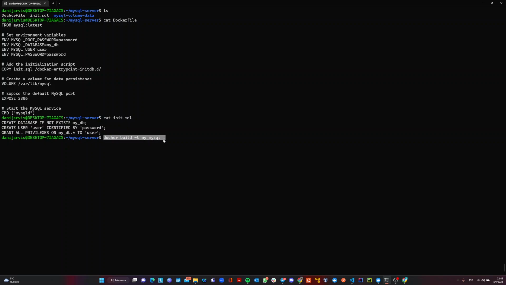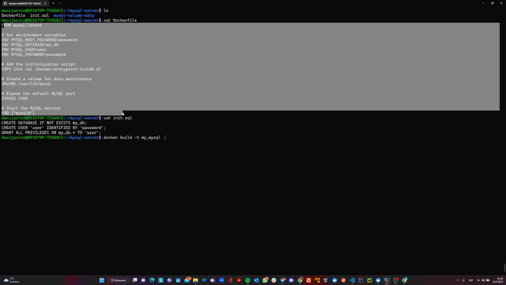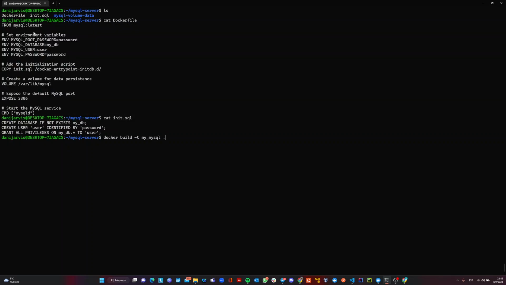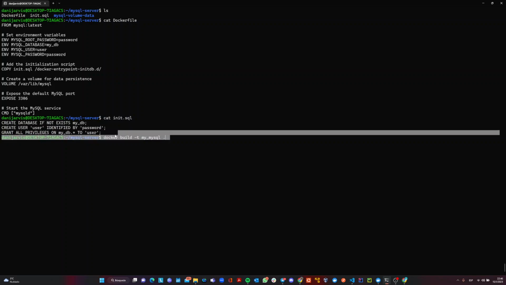Otherwise, we would need to redirect this command to the Dockerfile location. So this is the easy way to do it: we just go to the directory where the Dockerfile is located and run this command.